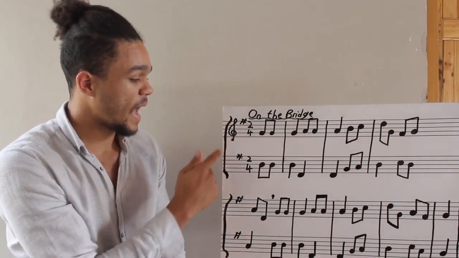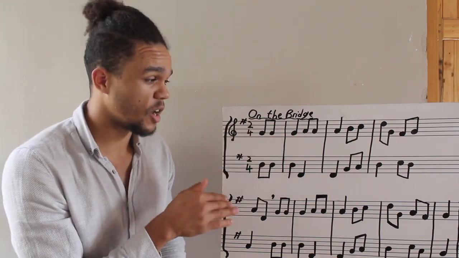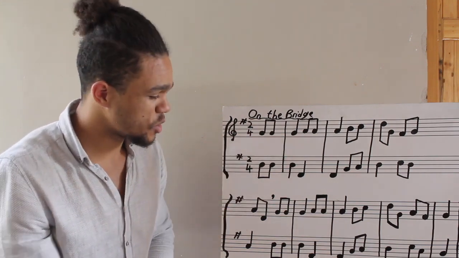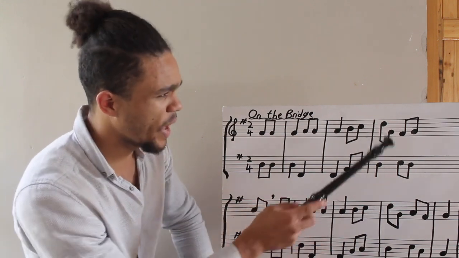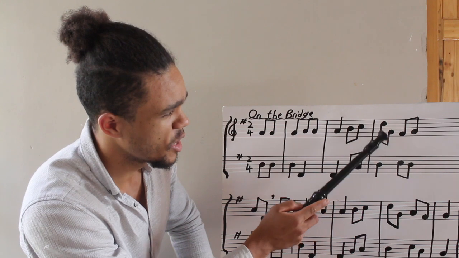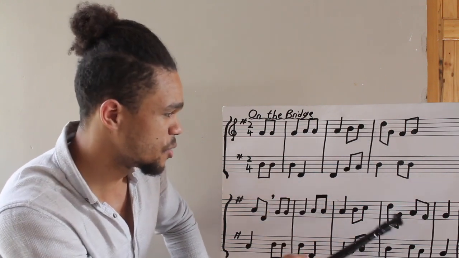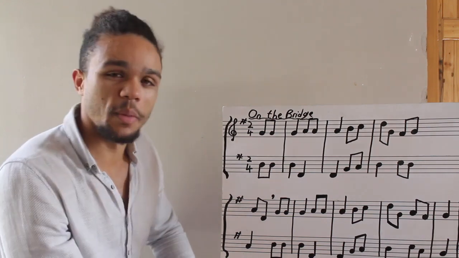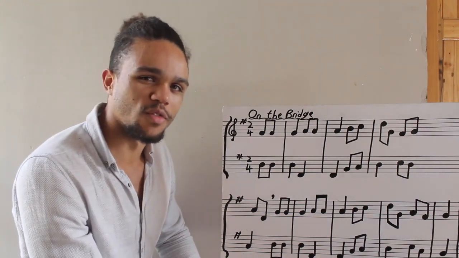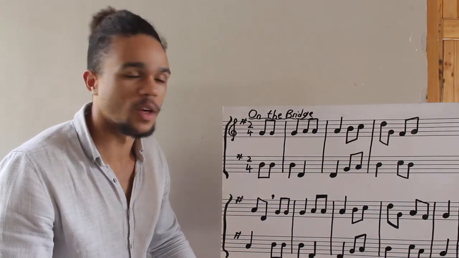Remember, we have our grand staff here showing our melody and harmony. We're going to try and do both the melody and harmony today. A couple of things I want you to notice about this piece is we have very big jumps. So look how sharp these inclines and declines are. We're going from a high D to a G. Where's another crazy one? Yeah, here, high D to a G. So big leaps. So this is going to be slightly challenging, which is going to be a lot of fun for us. So as we get started, let's start off by reading the rhythm.